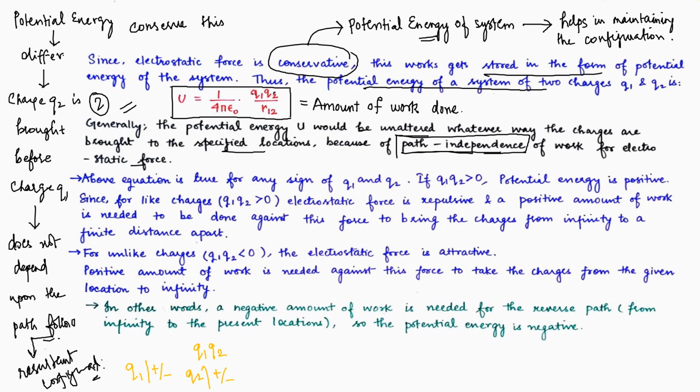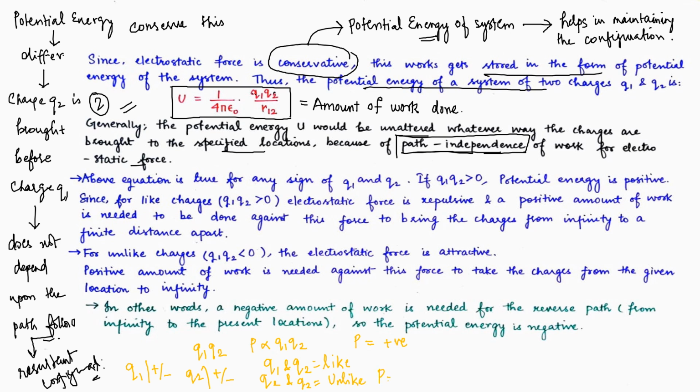So the potential which we will be defining is directly proportional to the product of Q1 and Q2. We aim at Q1 and Q2 being like charges. We assume that Q1 and Q2 are like charges. So what will be the polarity of potential? Potential will be positive. Now in the second case we assume that Q1 and Q2 are unlike charges.